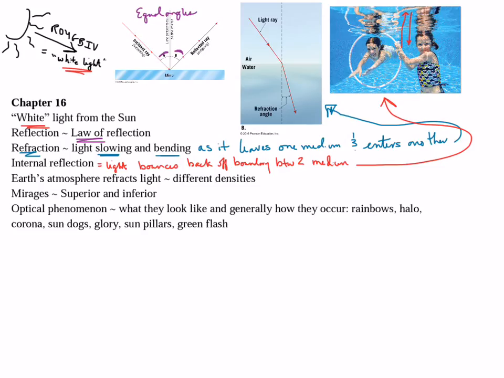So up here we said these were two mediums, air and water. So again, we have water and air. There's air above these girls. Okay. So basically, light, there's the boundary right here. You can kind of see the top of her head. So light bounces off, reflects off of the transition point between the water and the air and comes back down. It's internal reflection. Is that not cool or what?